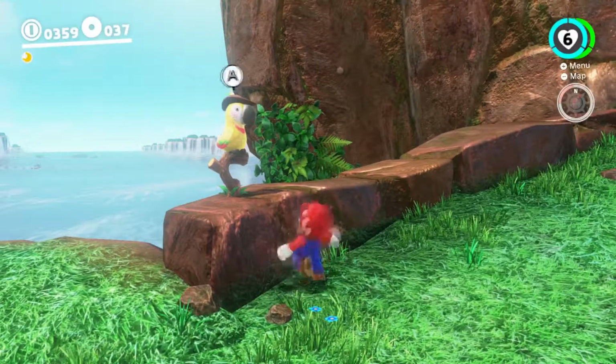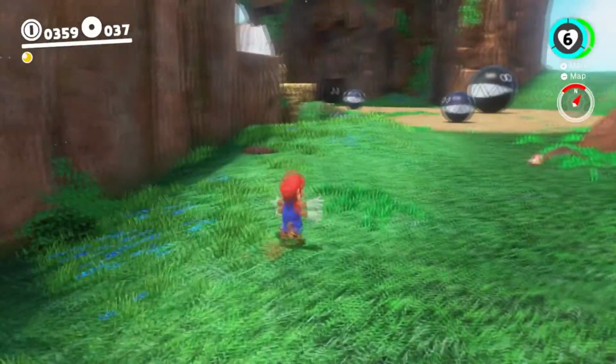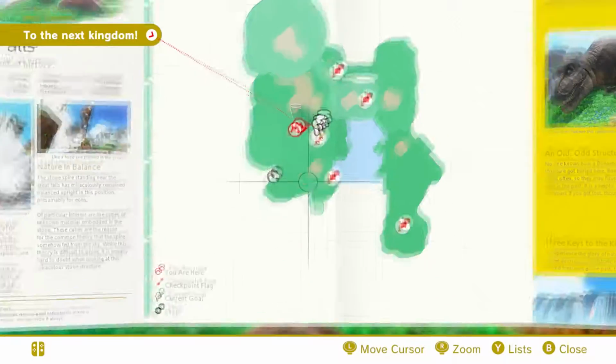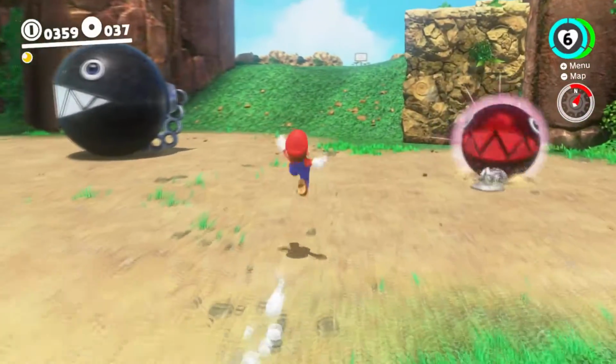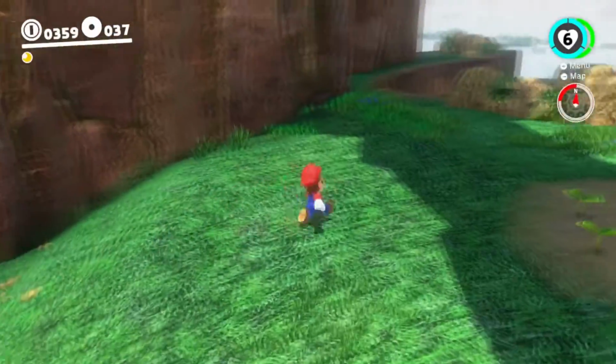The name of the moon itself actually gives the hint of the location. Treasure of the Waterfall Basin means that it's somewhere near here. The Waterfall Basin is here, so it means that we need to go there, and it's a secret there, so we have to figure out where that is. But before we go there, I'll show you guys that moon later.